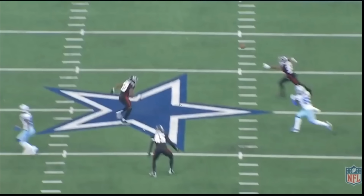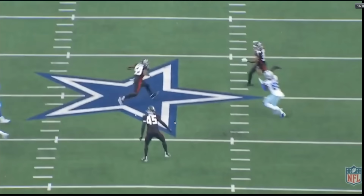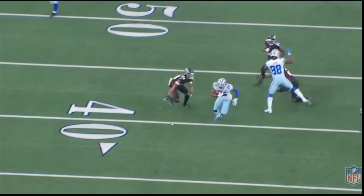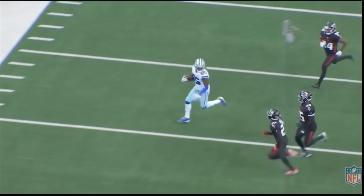Look at this. Dak Prescott fitting it in. I want y'all to go out in y'all backyard and try this. If you got 4 kids, it's a perfect experiment for you. Try to make this throw with 4 people moving in one direction, and the person that you're throwing to, just look at this. Look at this. Y'all gotta stop hating on my quarterback, man. Then we got some yak on the back end with the dreads. You can't mess with the dreads.